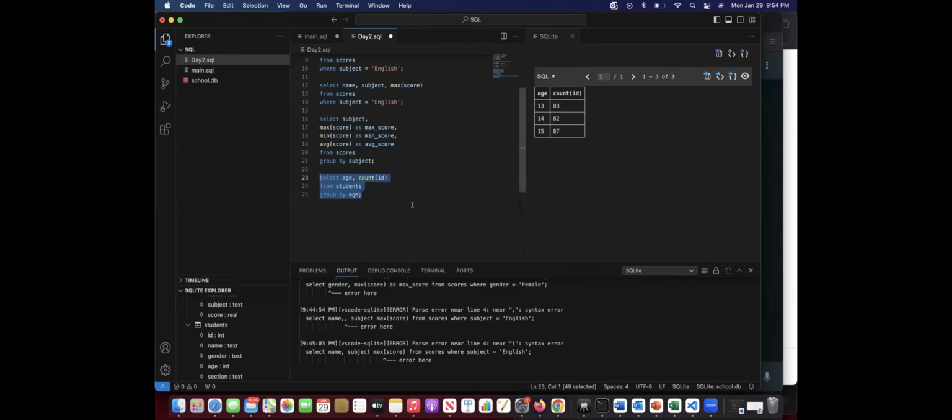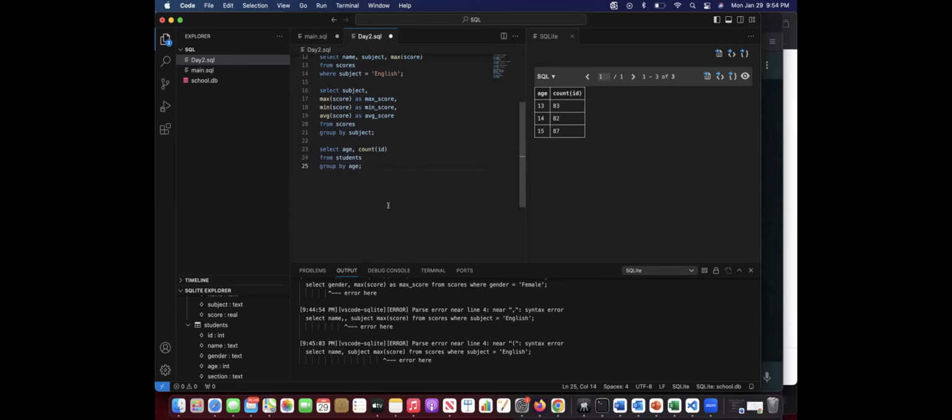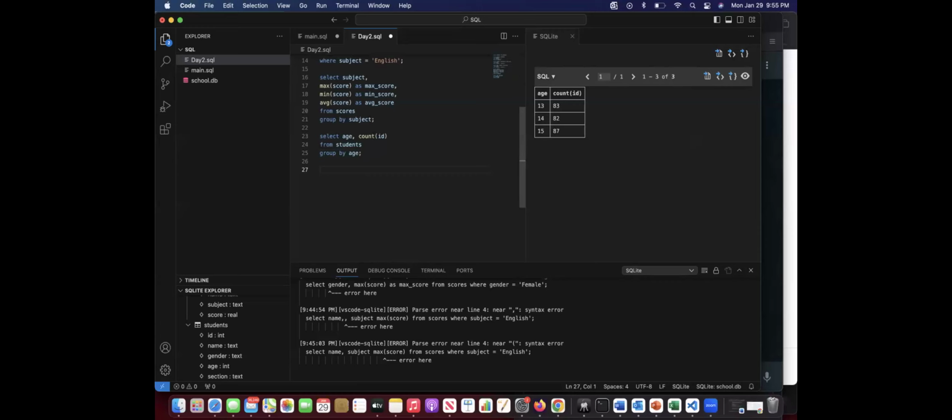Now tell me how many students have the same name. Number of students with the same name. Yes. So we want to know how many students have the same name. Let's say there are 2 people named Brian.